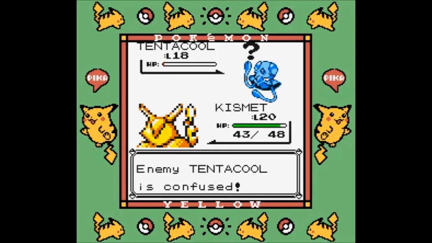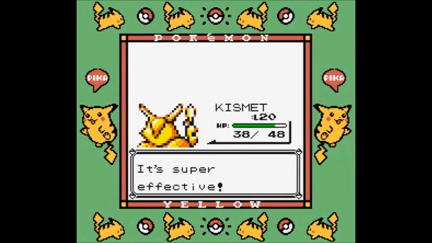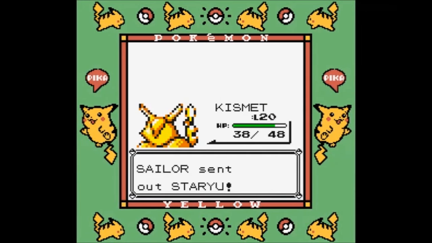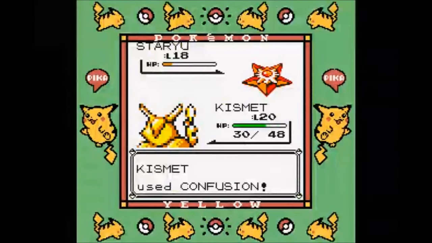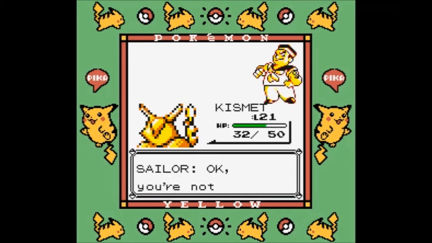Oh, lucky. We got him confused. Maybe he'll knock himself out. Nope. There we go. That's what we were waiting for. Ooh, Staryu. Okay, this might be a little tough. Nah, we did alright. And our Kismet gained a level. Okay, you're not bad.